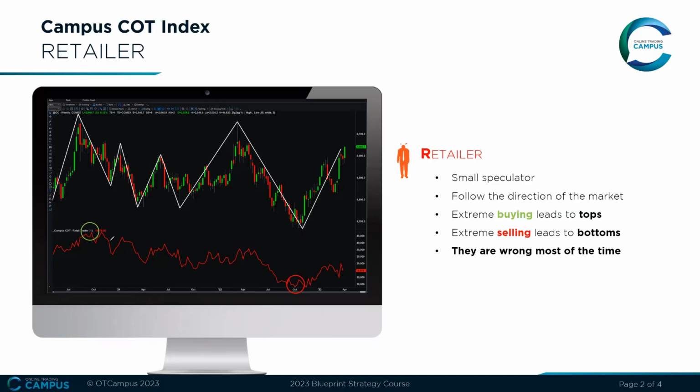Now, what we have to do is put all these other extremes, this as a potential sell, this as a potential sell, this as a potential sell, and then we also have to put this as a buy, this as a buy, this as a buy, and of course this as a buy.